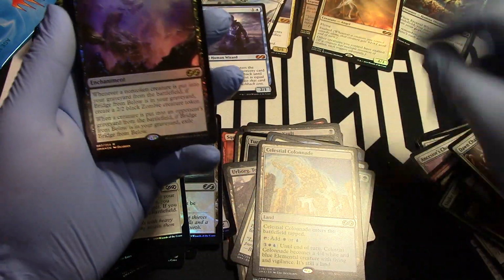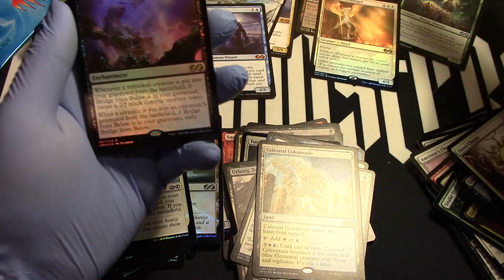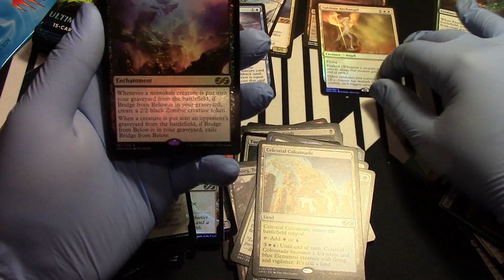Okay, Foil Bridge from Below. That's 3 rare foils. That's very unusual, I think, right? I usually only get like 1 or 2. I'd given up on the foil rares.